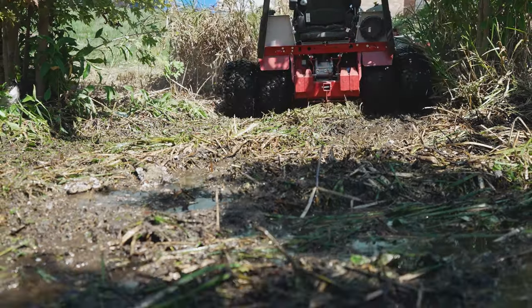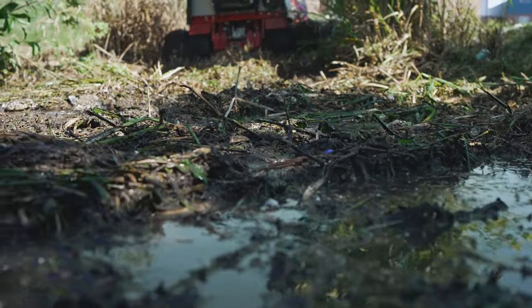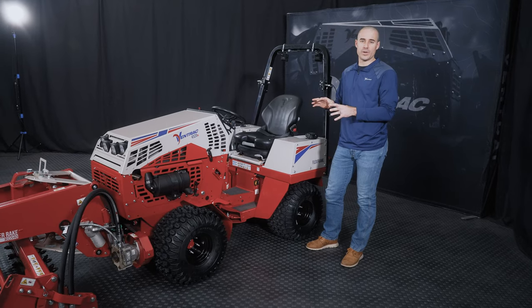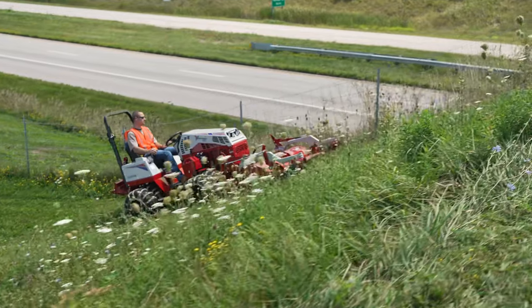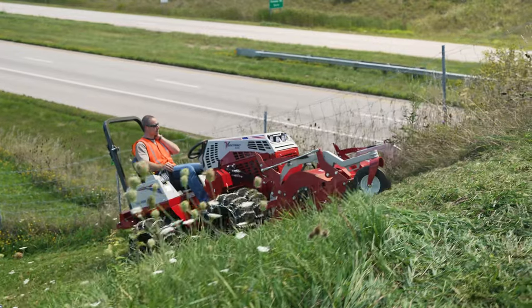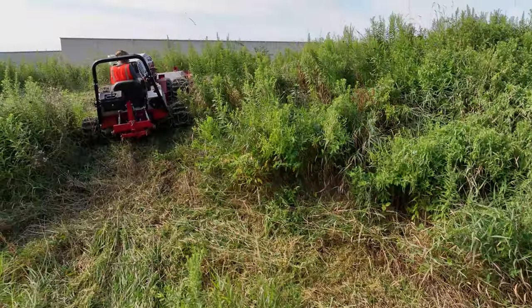And lastly, about duals, why you would want them in the first place. They are absolutely imperative for some of the applications of our machine. Having dual wheels makes the tractor more stable, and it amplifies the slope rating. So dual wheels are what give the tractor the ability to operate on 30 degree hills. Without the dual wheels, if you're operating on single wheels only, the tractor's only rated for 20 degrees in any direction.